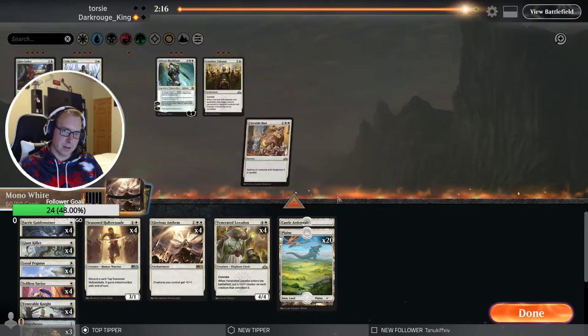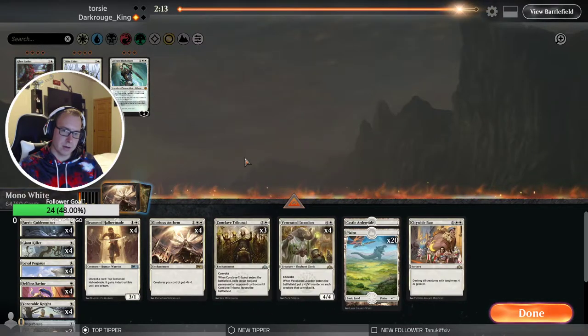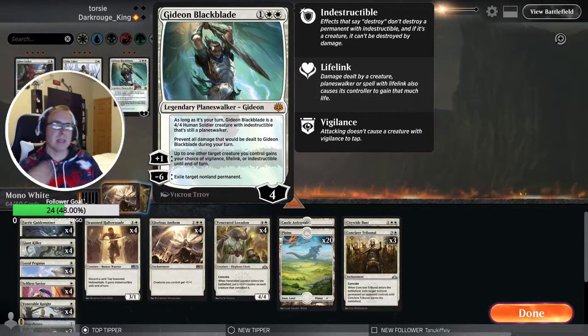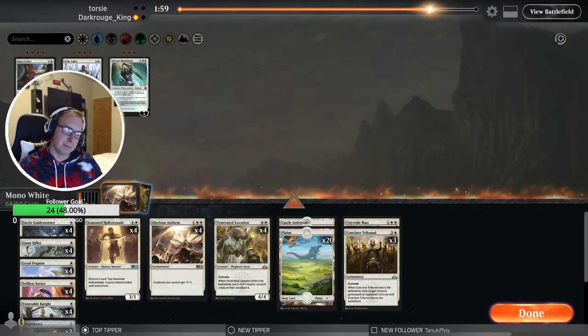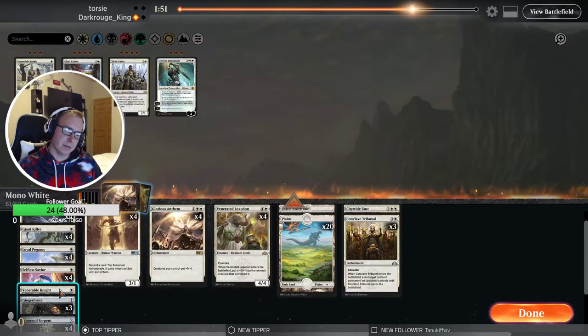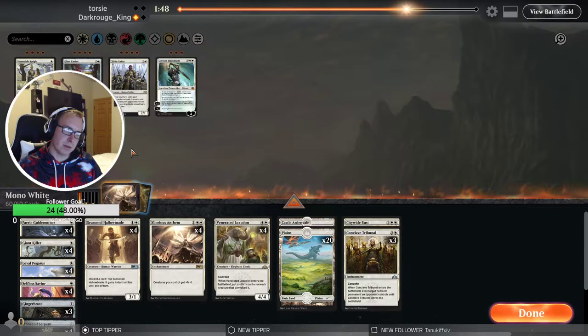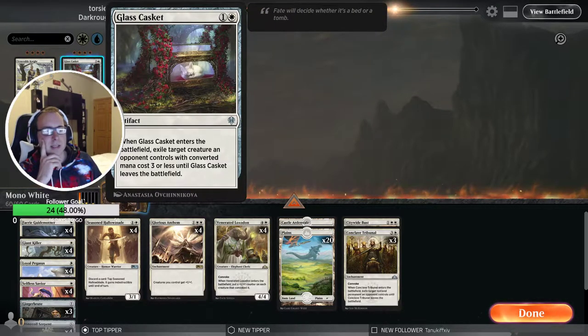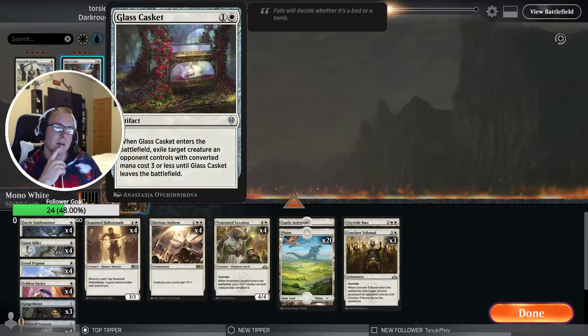Okay. This is where Bust comes in. We're on the draw here. I don't think Gideon is good here because it's going to be attacked a lot. I like our flyers. I don't think a random 1/2 or 2/1 is going to be good on the ground. The question is, do we bring in Casket? Because he's going to have... What does he have at 3 that's big?